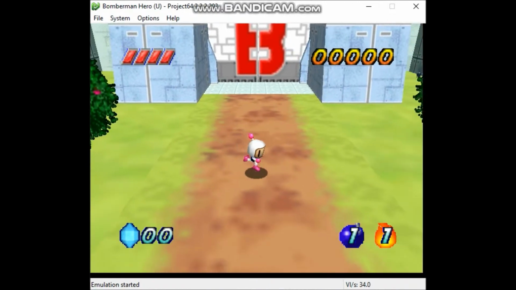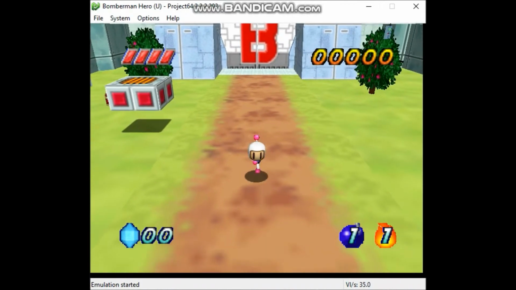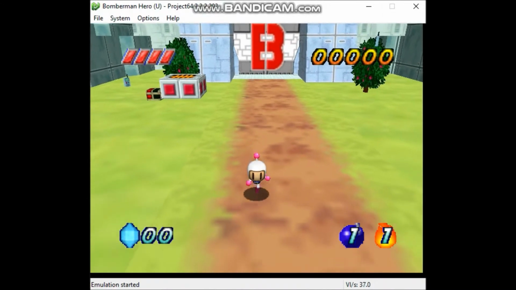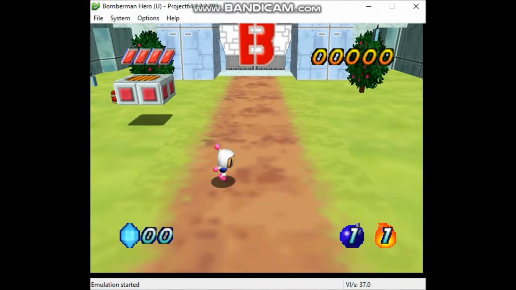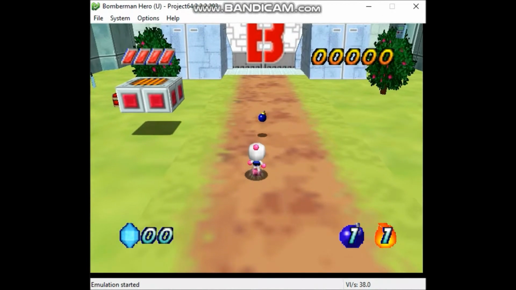Alright, now Bomberman controls pretty basically. He moves around, obviously, with the control stick, and he can move 360 degrees, which is great, because I do not like controlling people with a different direction, like in Super Mario 64 DS. Obviously, press A to jump, and then it's basic attacks, throwing bombs. He can drop bombs and kick them with the R button.